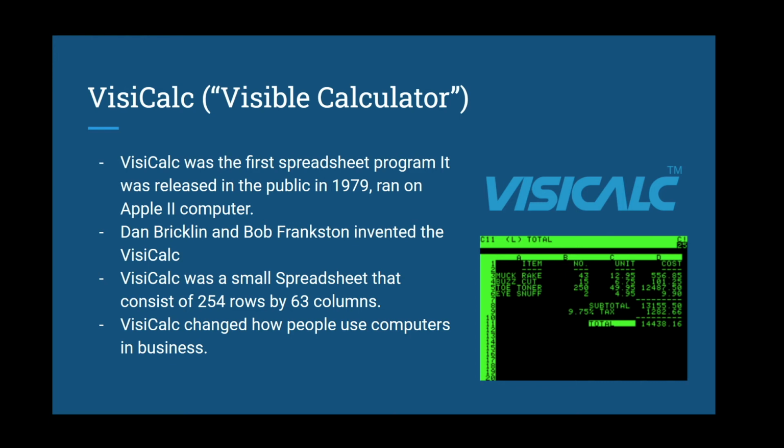made this software while they were master students of business administration at Harvard Business School. And the important thing that it did, it consisted of 254 rows and 63 columns, which therefore meant it had that many times that many cells. Each cell could be mathematically linked to each other cell, which meant you could do a lot of accounting stuff much, much, much faster than if you had ledger books. And that's why VisiCalc became a real killer app for personal computers.